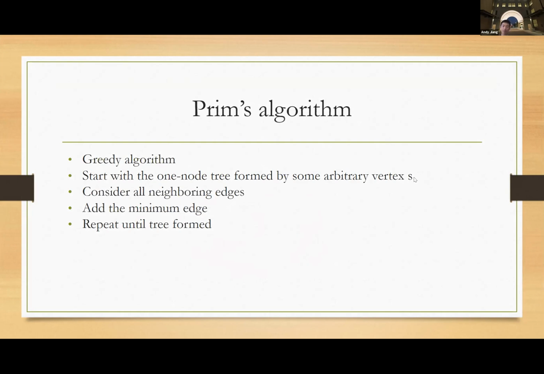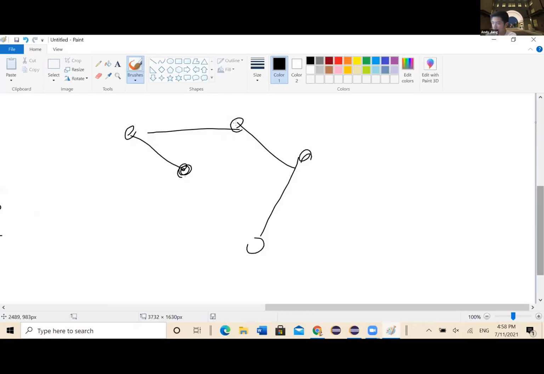We want to add that edge to the tree because there's nothing better that we can do. So let's say we started here. We're considering this one, and that one. This is the smallest, so we want this edge in the tree. And there's a proof for this, but I really don't know the proof. We just know it works. I usually don't use this algorithm.